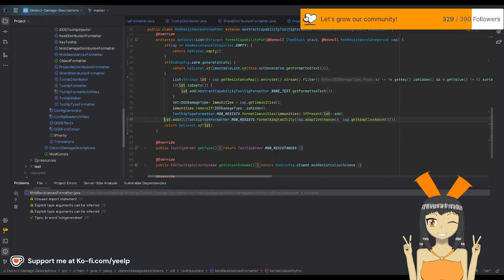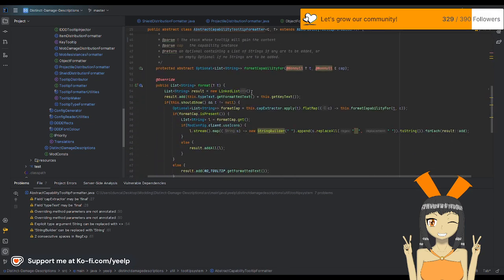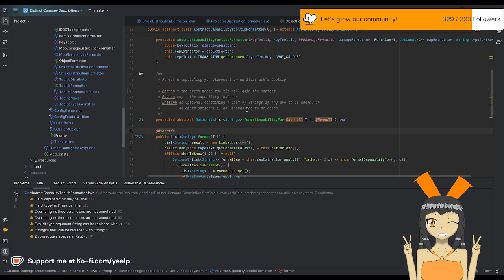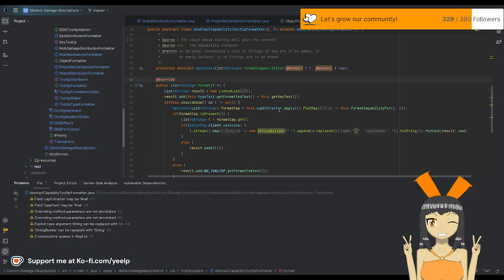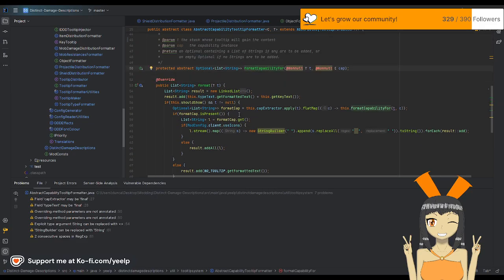No, no, no. Because I'm under the assumption that by saying not null, I'm requiring it to not be null. I've verified that this is not null.